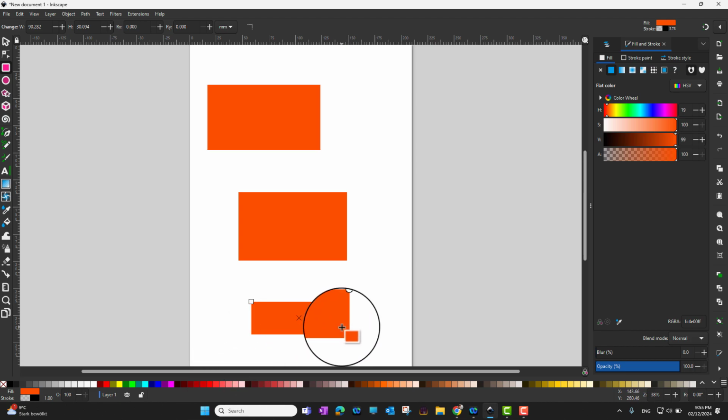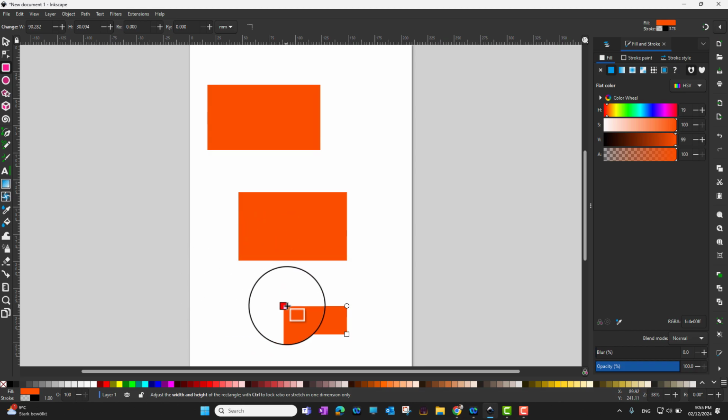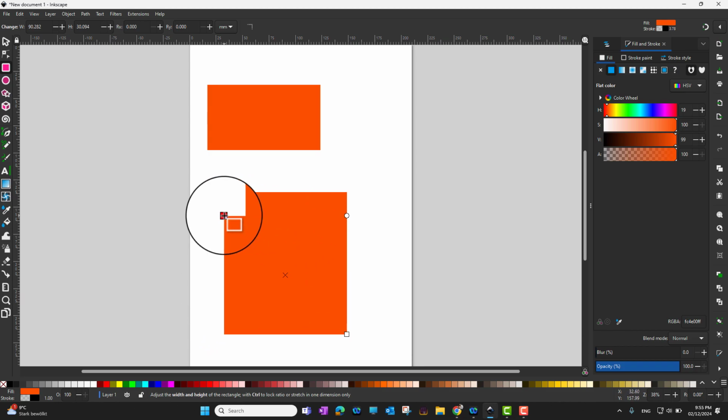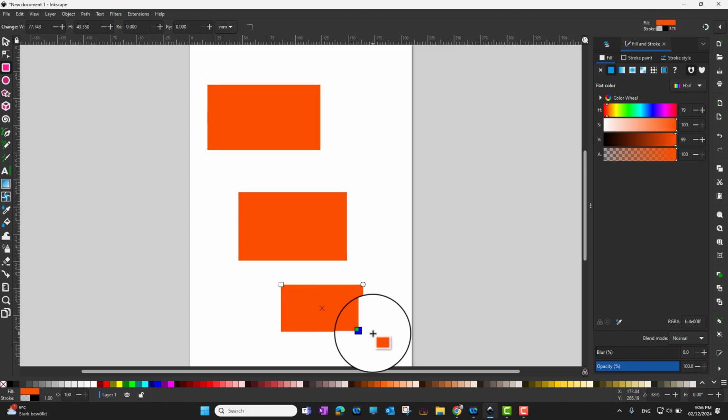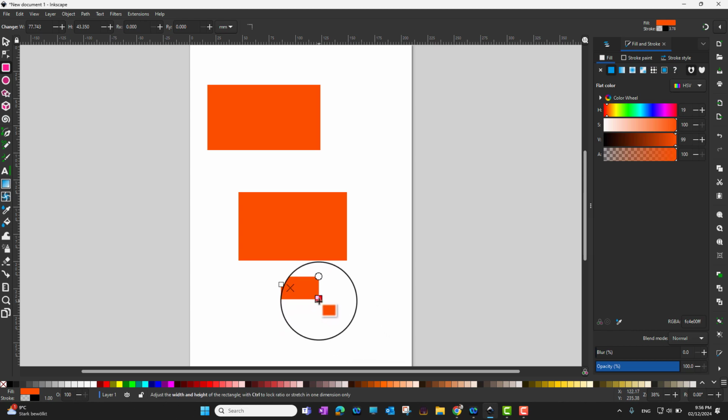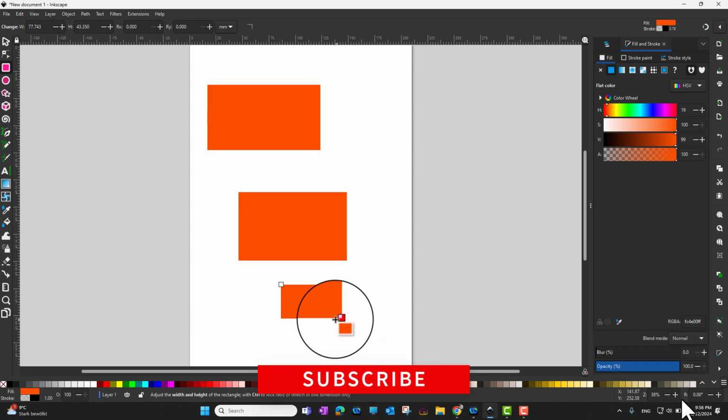Okay, and then you have two different controls. The first one is this rectangle. If you want to change the size, you can hold these controls. You can expand them, shrink them, change the size or whatever. And if you want to keep the same ratio, you can increase, decrease or move them diagonally, and then it's going to keep the same ratio.